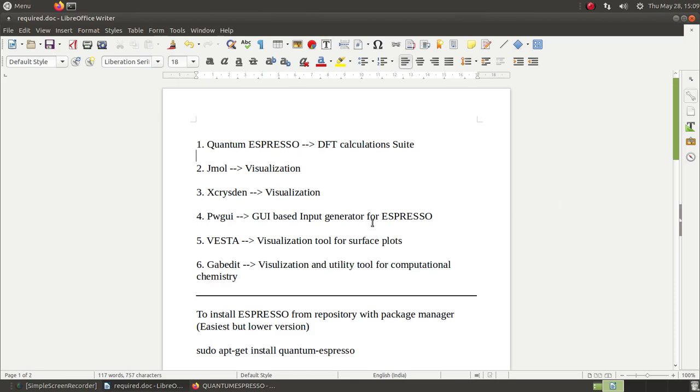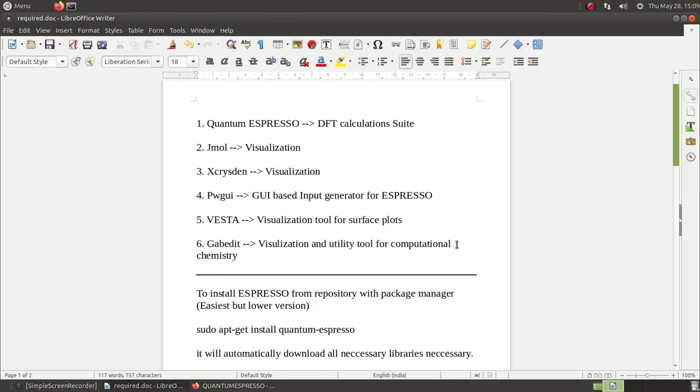PWGui, which is a GUI based input generator for Espresso. So it gives you some basic functionalities of a GUI. You can create the .in file that is needed for your Quantum ESPRESSO simulations, and also there are some other tools that might come in handy, like Vesta. If you want to make post-processing surface plots, then Vesta might be very useful.